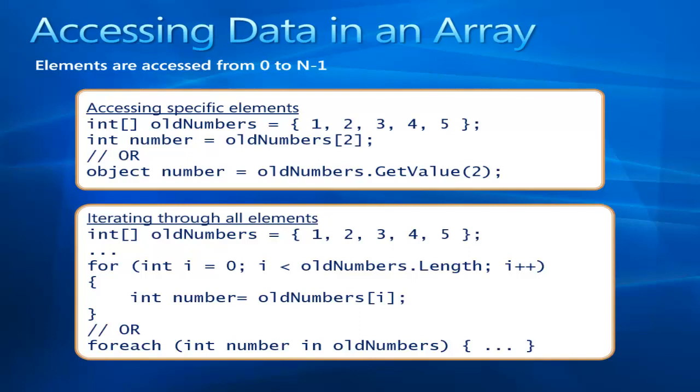So how do I access the element of the array? To access the element of the array, the general technique you are already familiar with. If this is an array of one dimension, you specify I want to access the 3rd element. This is index 0, index 1, index 2. So this is going to give you the index. Index is always one less than the position, so it's not the second element, it will be the third element. The other way of doing it is you just use the built-in method called GetValue. It's going to retrieve the value and give it to you.